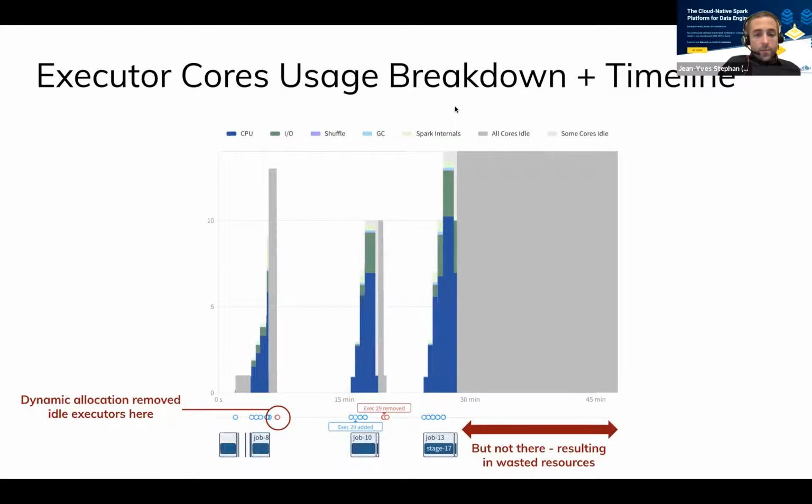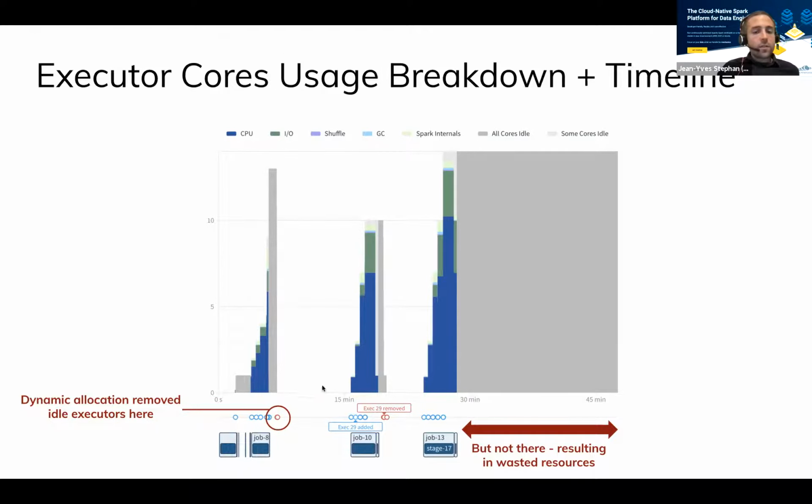It means that we're going to show you at the bottom a timeline of your Spark jobs and stages. And here at the top, we're going to tell you for each specific time interval what Spark was busy doing. And so there are a few different categories, which I'll explain on the next slide. But just this graph gives you lots of very obvious information that is not that easy to parse from the Spark UI. Typically, you can see how many executors and CPU cores were available over time. So here we can see, oh, we scaled up, and then we actually scaled down and removed all the executors.